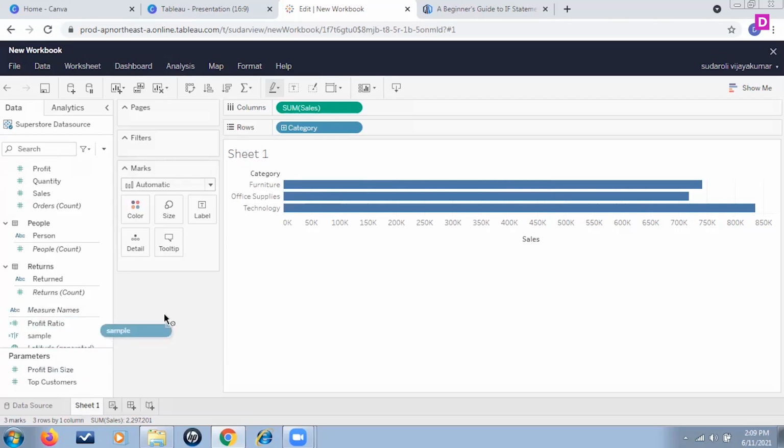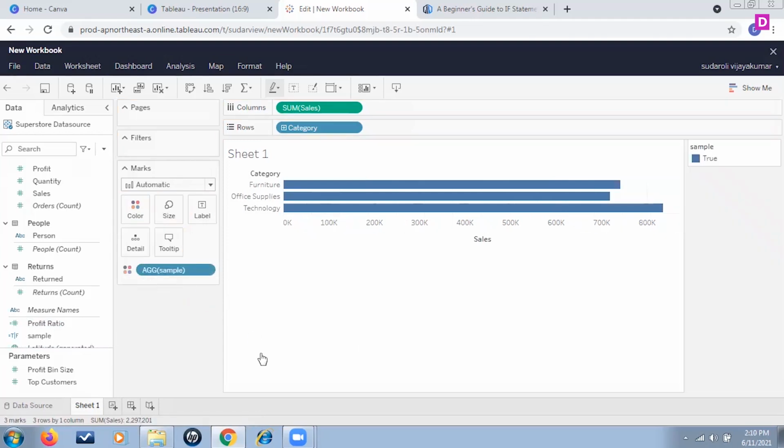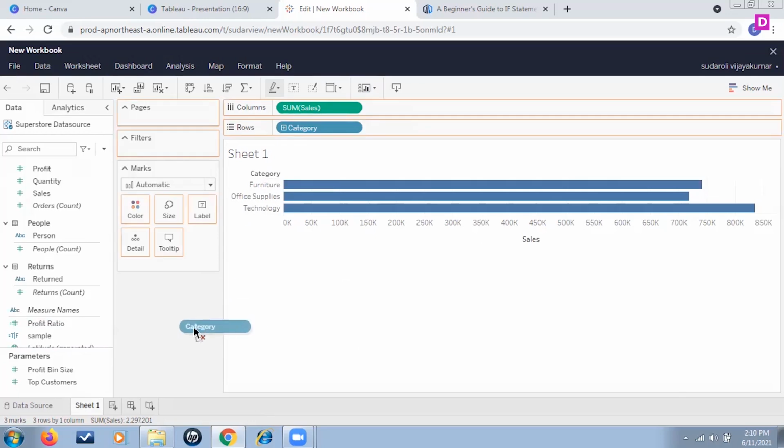Now we can drag this and paste it here. You can see you cannot aggregate this any further. So if you color it, you can use it for your visualization part. So this is the way you can make use of any calculated fields that we know very well, and we have done this.